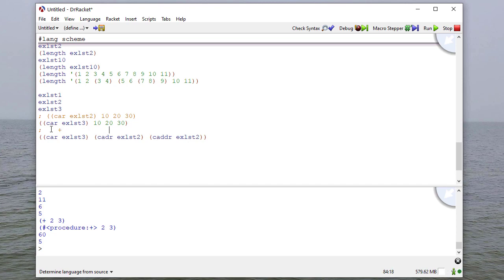This is going to give us the car of xlist 2, which, this is xlist 2. So the cdr is 2, 3, and the car of that is 2. So this is going to give us 2. And then the car of the cdr is 3. So this evaluates to the plus operation, not the symbol. This evaluates to the value 2. This evaluates to the value 3. And so when we run this, we get 5. 2 plus 3 is 5.